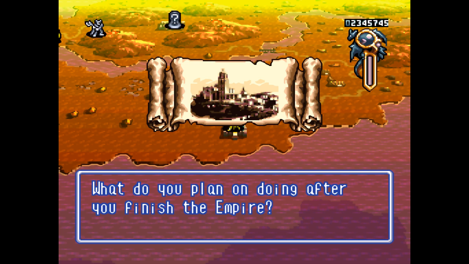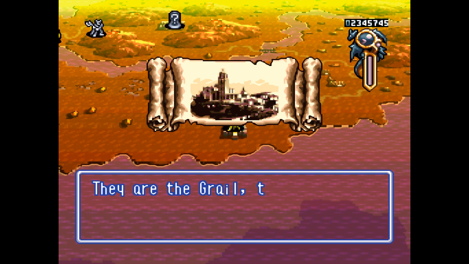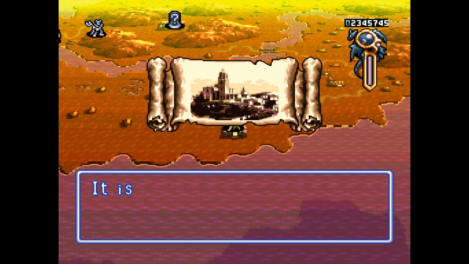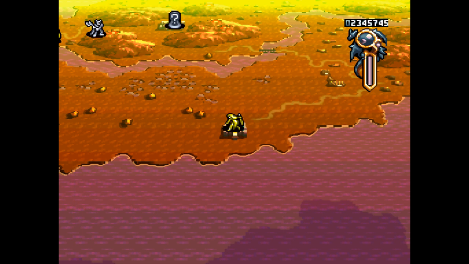What do you plan on doing after you finish the Empire? Vacation. If you plan on restoring the kingdom, you should find the three mystic treasures. The Grail, the sword Brunhild, and the mystic armband. We've heard of the Grail, we have Brunhild. I don't know anything about that mystic armband, we'll probably never find it. It is said that King Gran of Zenobia had the Grail and the mystic armband. Well, he's dead now, so what good does that do us?